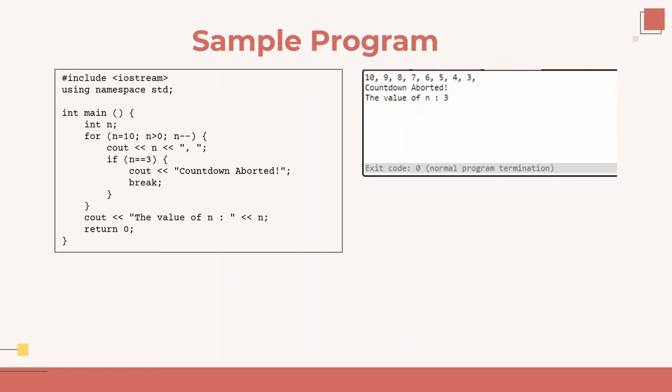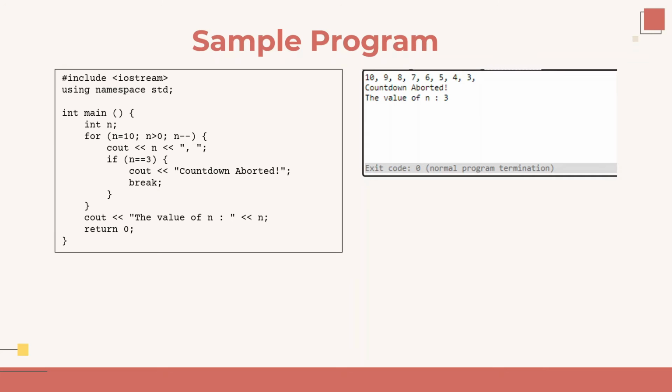This is an example of a sample program. So here you can see that we use the n variable. First we need to declare the n variable, and then for the looping structure we use for. The initial value of n is 10, and the condition is n more than 0, and then the decrement n minus minus, so it will decrease one by one.